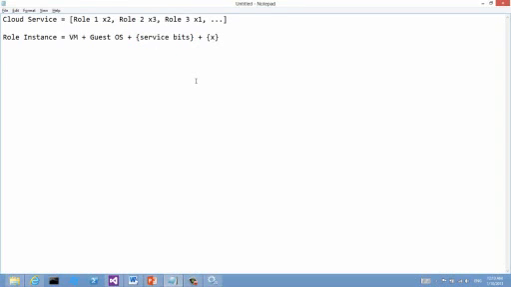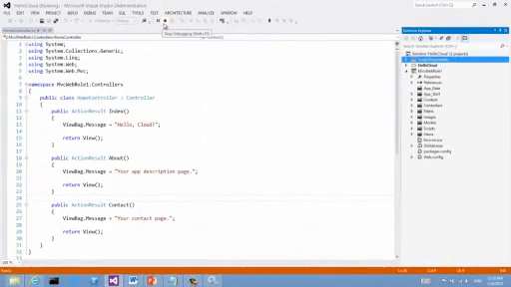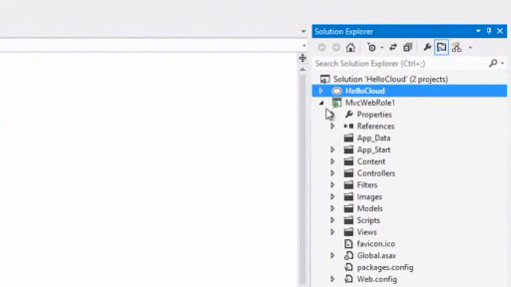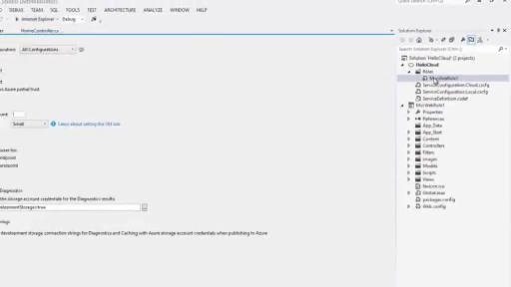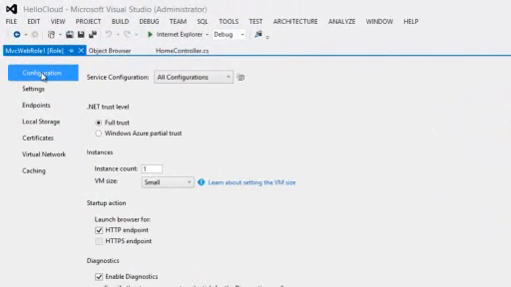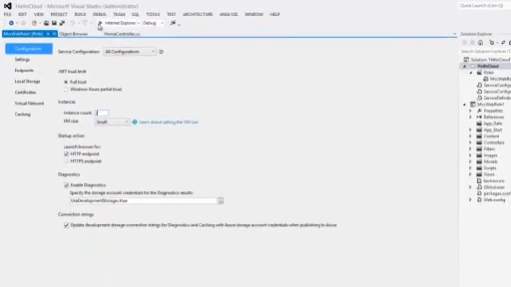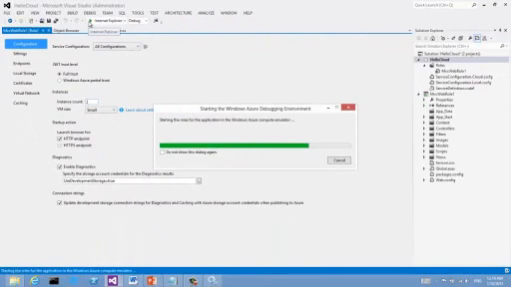Let's see how we can configure that in Visual Studio. Now I'm back in Visual Studio. Let me stop the service. I will open up my cloud project and double-click on my web role. Here you can see at the configuration tab, I have an instance setting. Now I'm saying I only want one instance of my web role, but I can easily change it, let's say to 2. Then I save the change, and we'll press F5 to relaunch the application.